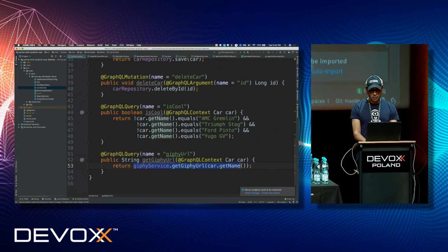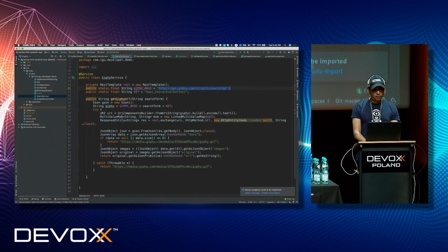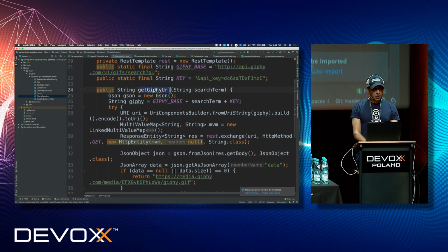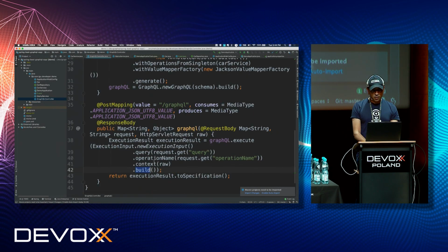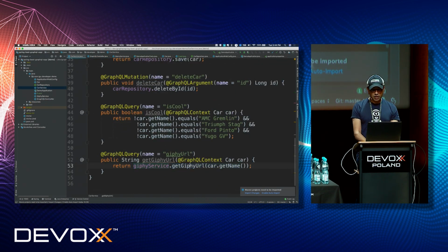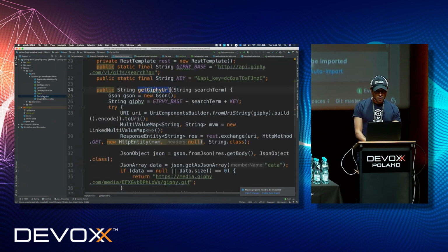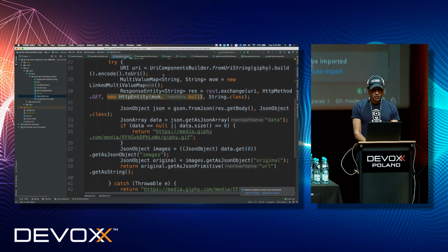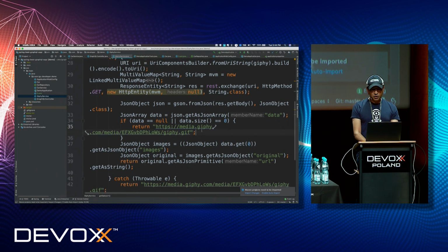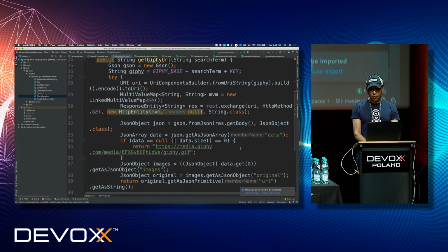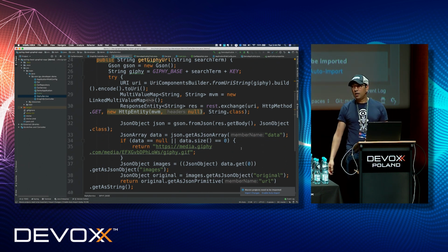And let's go look at this Giphy service. What is this thing right here? Right, so if we go into Giphy service, what we're doing here is, right, we were calling get Giphy URL. Well, where'd it go? Sorry. Right? We're calling Giphy service.get Giphy URL. Okay? And we have get Giphy URL, et cetera, et cetera. And what this is doing is basically going and hitting Giphy, and we pass it in. We're making an HTTP call here.